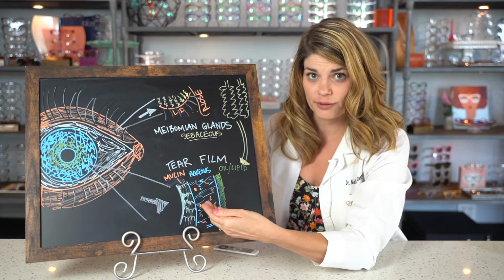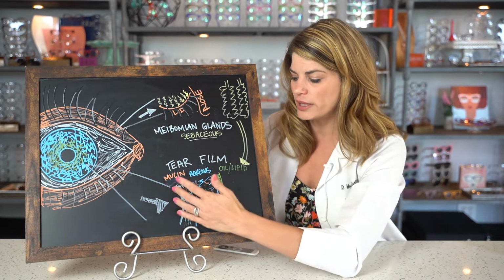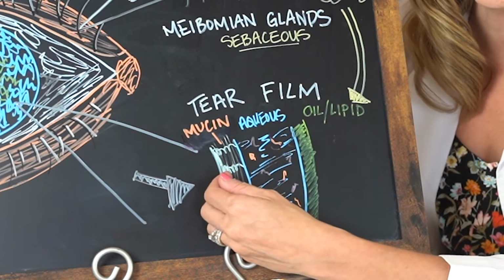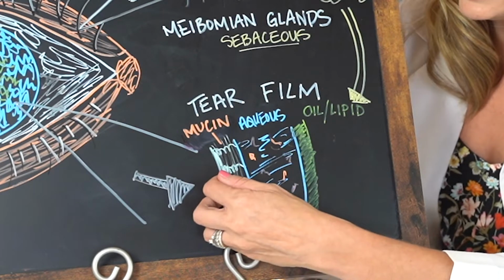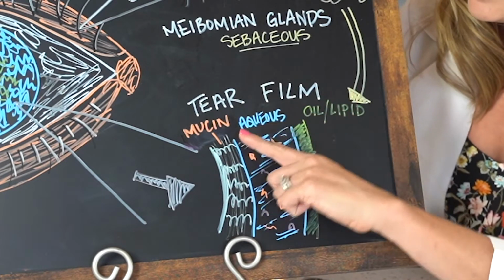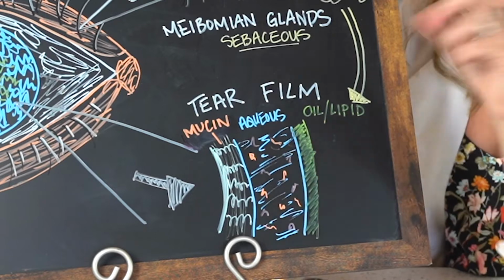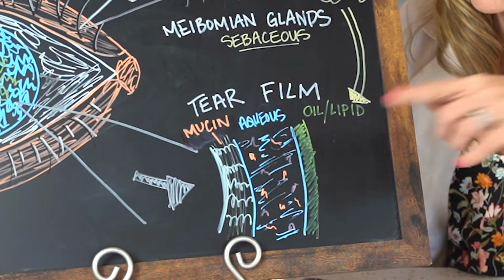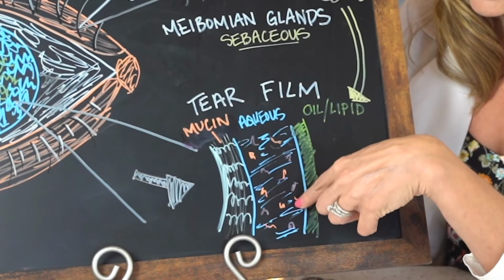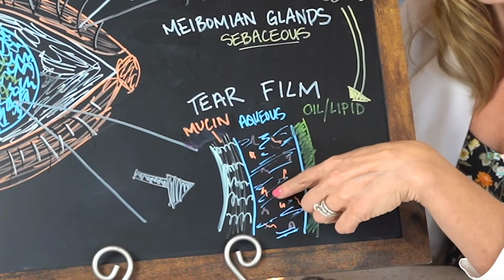I also have a diagram for you that we can put on screen, or you can just feast your eyes on this lovely rendering I did of the layers of the tear film. So this mucin layer is closest to your cornea itself. That is kind of the sticky layer that holds the other layers to the eye. Then we have the aqueous layer. Don't be fooled, it's not just water. Those are proteins and anti-inflammatories and electrolytes and things floating around in the tears.